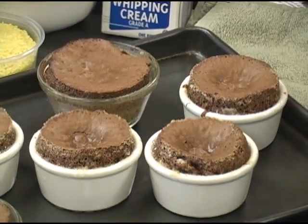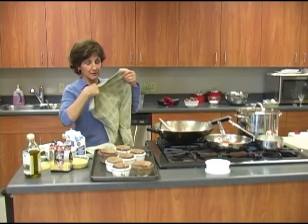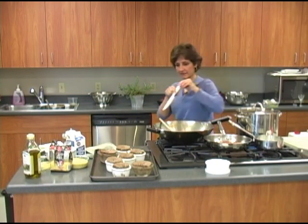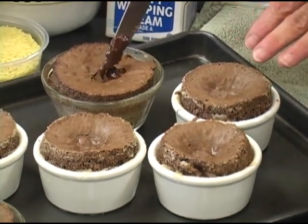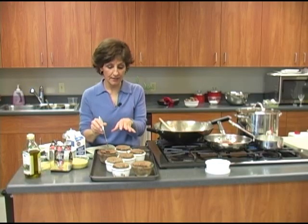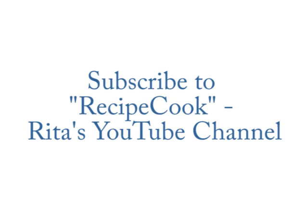Here's what they look like, and as you can see, they're raised above. Now as they sit, they're going to sink a little bit, but you know they're done when you stick a knife in. Ooh, see that runny center? Now as they sit, they're going to solidify a little more. I love to serve them hot with some coffee ice cream. Today we're going to use them with fresh fruit. There's lots of ways you could serve it, or plain.